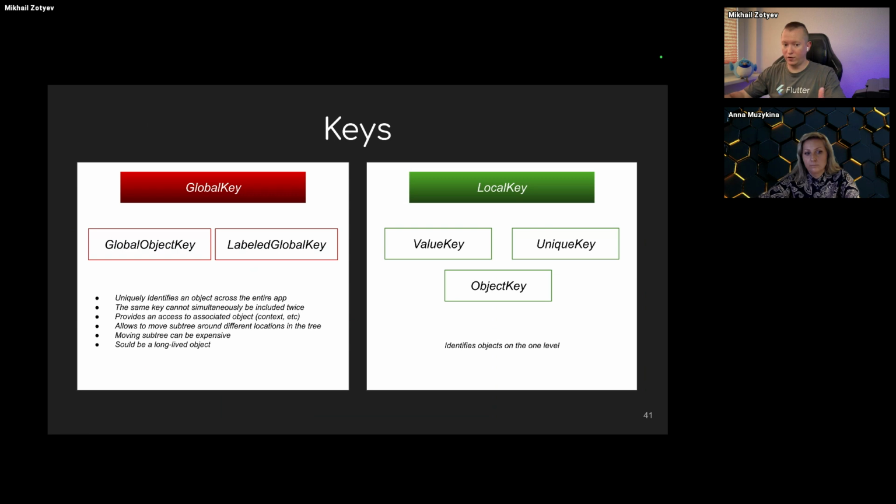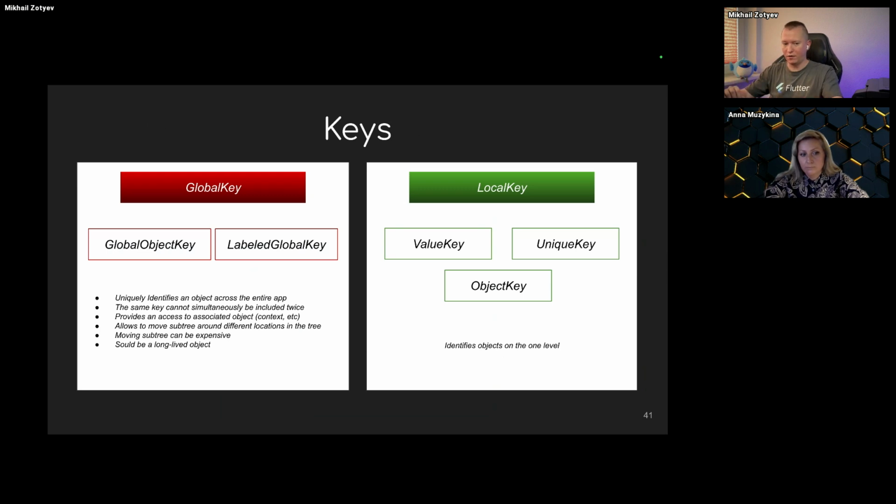And with this approach, we also can move subtrees from one place to another. But it's expensive, because when we move a subtree this way, we take it, remove it from one place, and we don't know whether it will be reused or not. So we just go through all nodes, deactivate them, and keep them until the end of the frame.